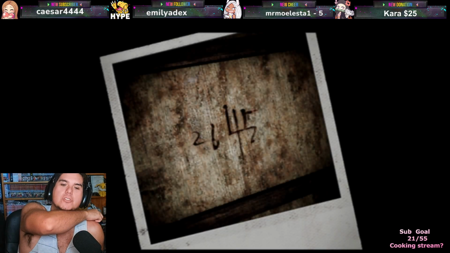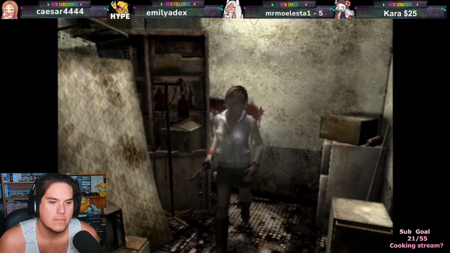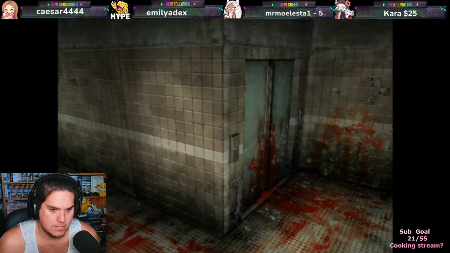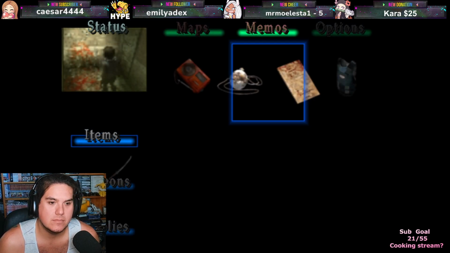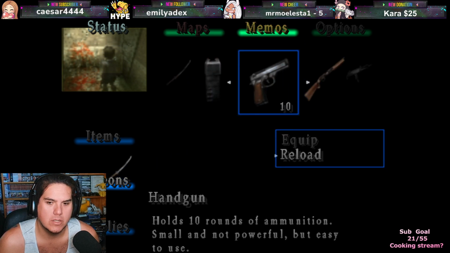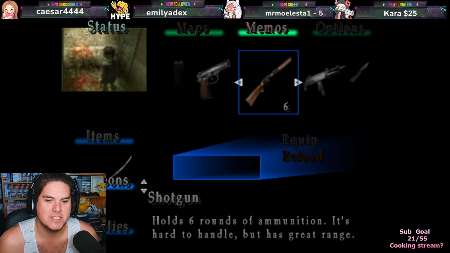That's the key, gotcha. 2, 6, 4, 5, gotcha. Okay. Oh, what's that on the floor? Oh, we got the machine gun. Fuck yes, dude. So reload. Fuck yes, dude. We got the machine gun.